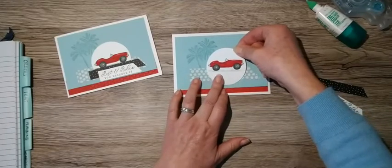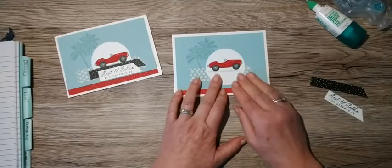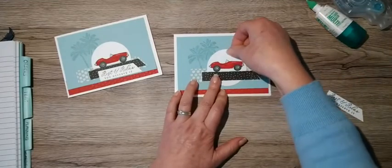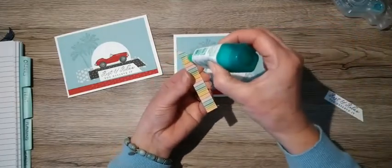Now then, where do we have that car? Let's have it there. Making sure he's straight. He's not going uphill, is he? Let's see, when I pop that on, yeah, he's going a bit uphill. There we are. And we'll pop this little black strip underneath.